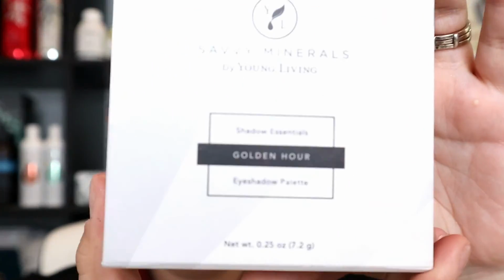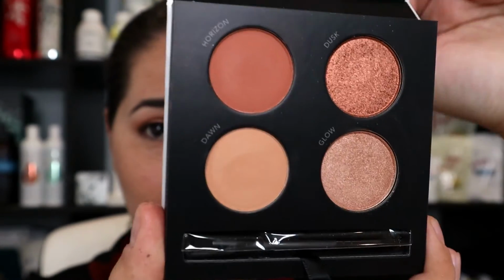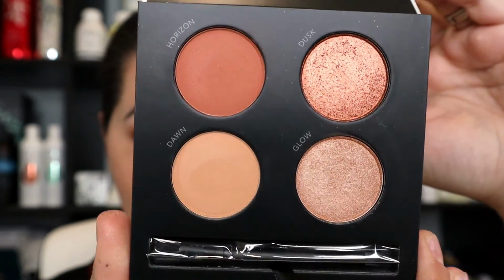I'll be right back. Alright guys, here is the finished look. I have my eyelashes done. I have my gorgeous palette on me. This is, again, Golden Hour. This is their new eyeshadow palette. Oh my gosh, these colors are gorgeous. I feel like this is an everyday kind of palette. Now again, everyday I mean you can do very simple, just these, or if you really want to glam it up, you can use all of it, just how I did. It's so pretty. I love the colors.